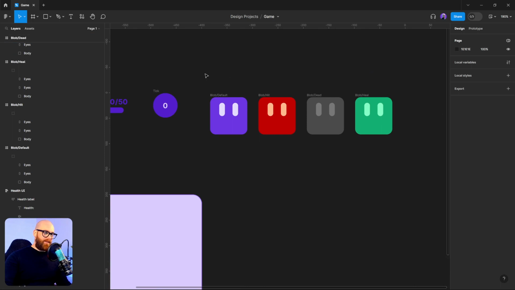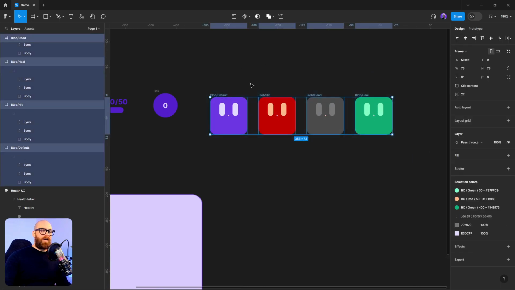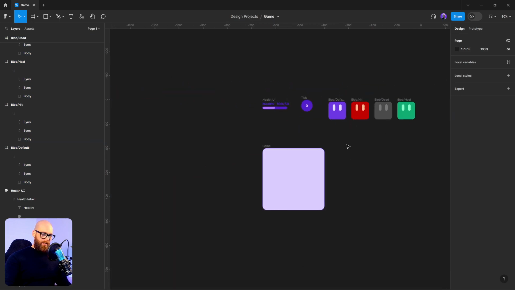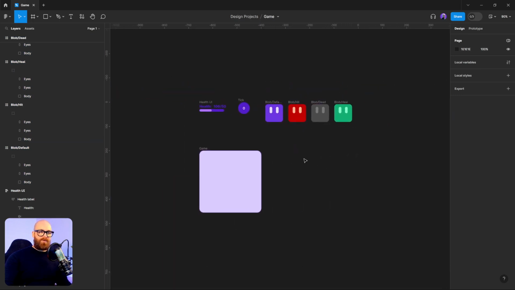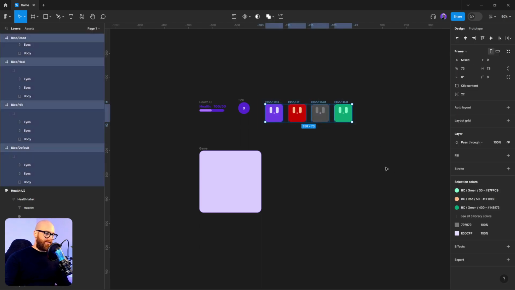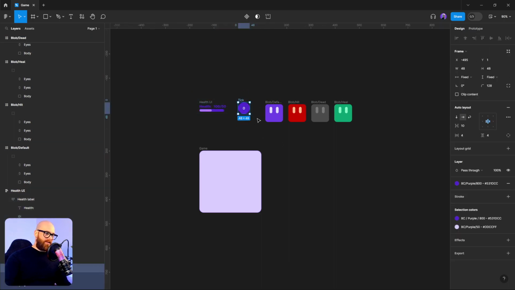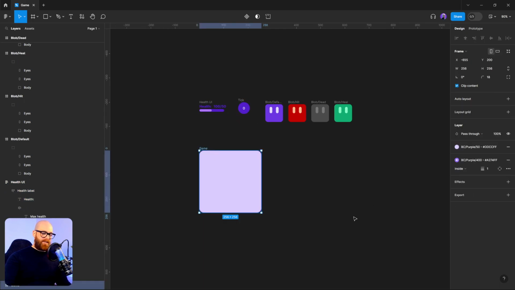But bear in mind, this way will be more helpful if you have more than just color changing. So this is quite helpful to do it this particular way if you wanted to have different looking states beyond just color changes. So my suggestion is either feel free to pause the video and create your character states, your UI health bar, a small little tick container, and a container for the game. If you've done that, then we are ready to get started.